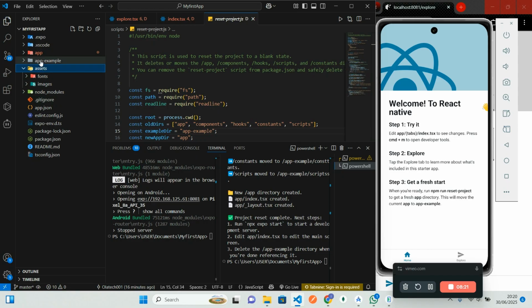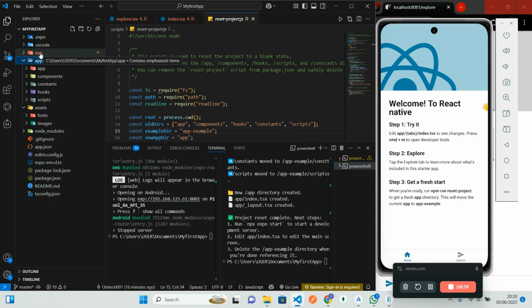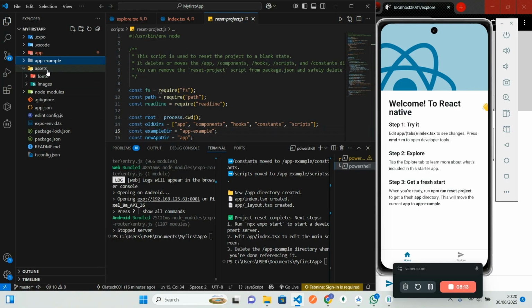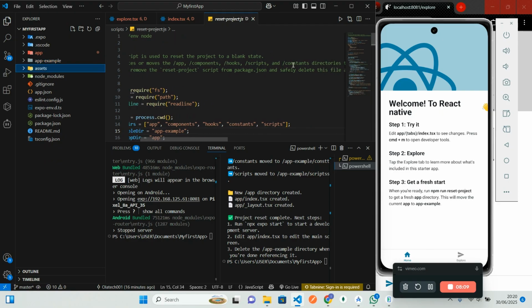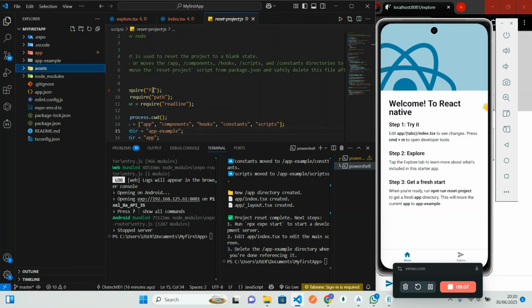So here I have the app-example. We already moved everything in this app to our app-example. All the hooks, components, scripts, everything is moved to app-example. Here we cannot delete the app, so let's delete the app-example.